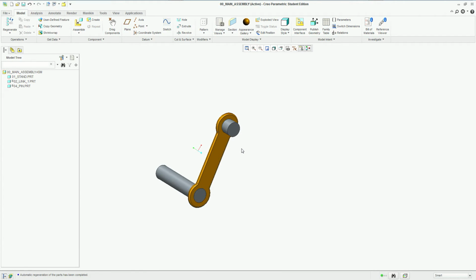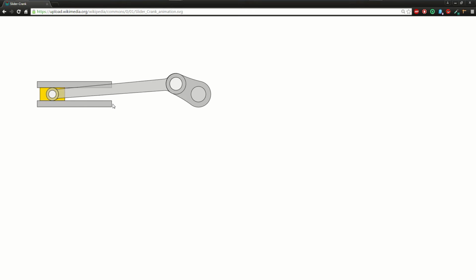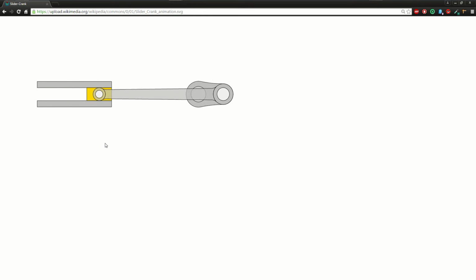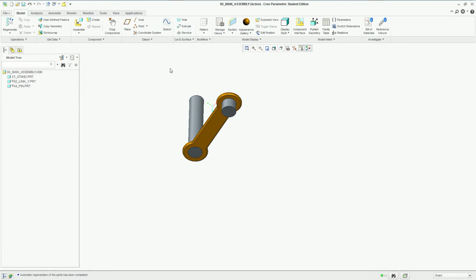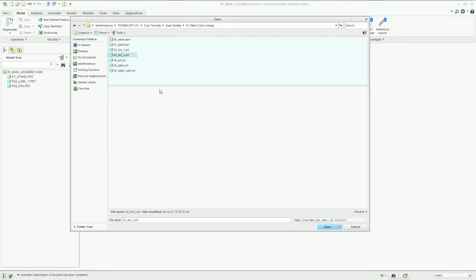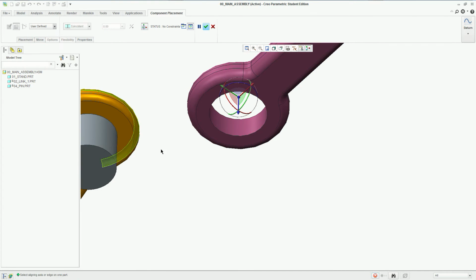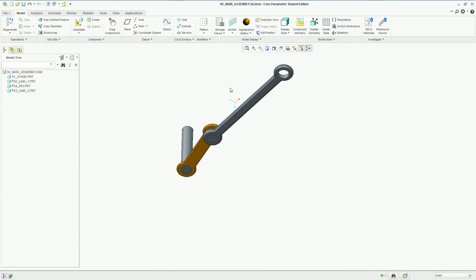Now we can assemble in our larger link, but we need to plan this ahead. And the way it's gonna come together is, if we make this larger link now, and then we bring in our subassembly, we won't be able to constrain this large link to the slider assembly. And let me just do that. So I'm gonna mess up on purpose right here, just to make a point. Let me assemble this large link, and I'm gonna make a pin connection again. I'm gonna select pin, and I'm gonna select the axes, select the 2 surfaces that remain in line, hit check.